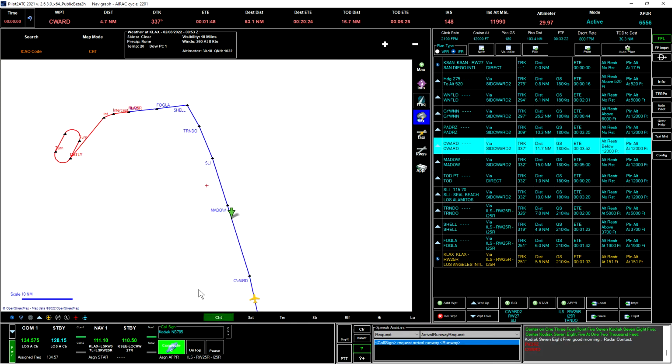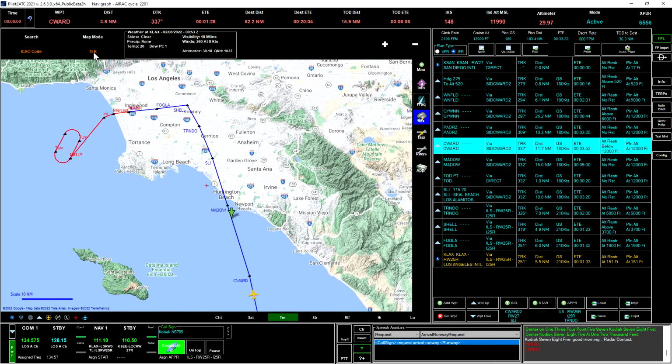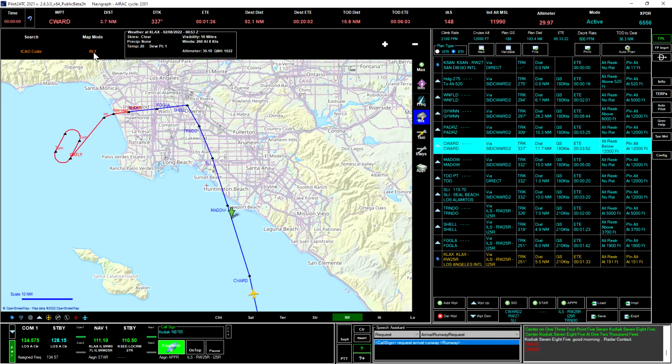Currently, I don't believe the VFR charts are working. Server is down currently, but that should be fixed pretty soon. This button up here at the top will basically do the same thing. It will just cycle between all of the maps that are available.